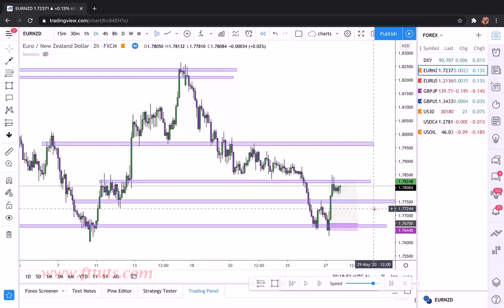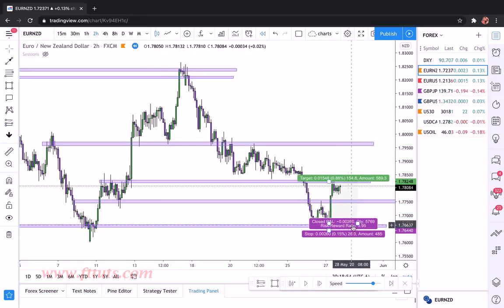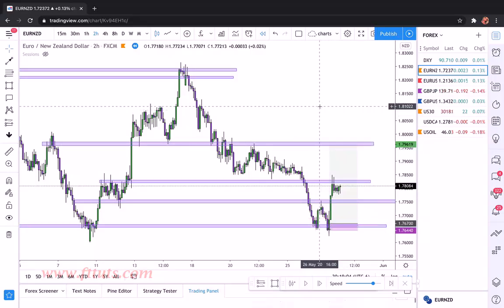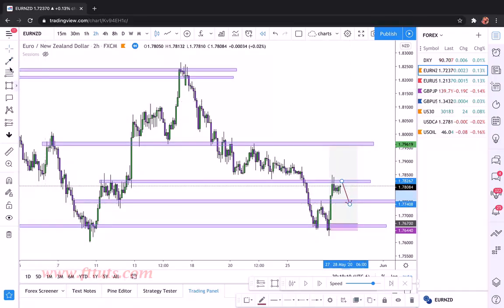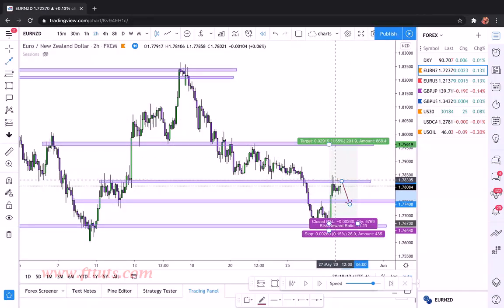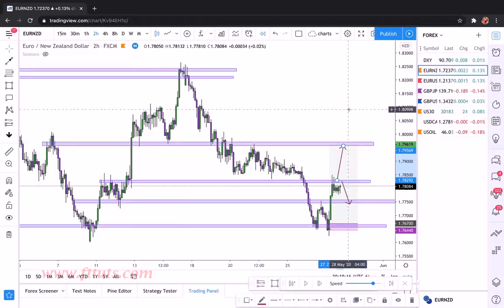We can take this trade if we want, okay? But it may come back down to this structure, or what could happen is if it breaks this, it's going to go to this high. So let's just see. So again, when it arrives to that structure, you're just watching. If it respects, it's going to go down. If it breaks, it's going to go up. And why it's going here? Because you're looking left. That's it.